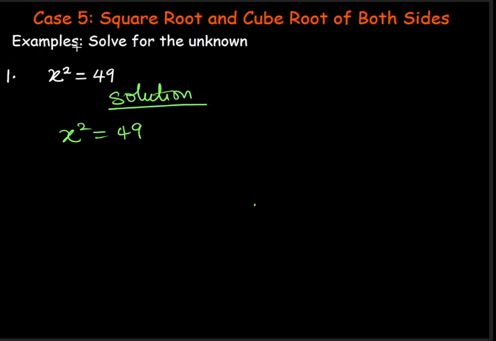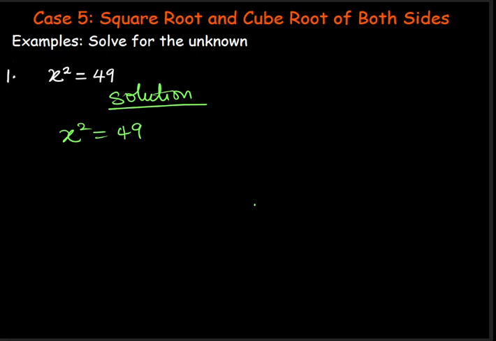So when we have a case where we are having x squared, what are we to do? We are to take out the square. And the only way we can take out the square, remember we talked about this, is that one can cancel a square with a square root. Square root is the opposite of square. So the only way we can take out the square in this equation is if we bring in a square root.